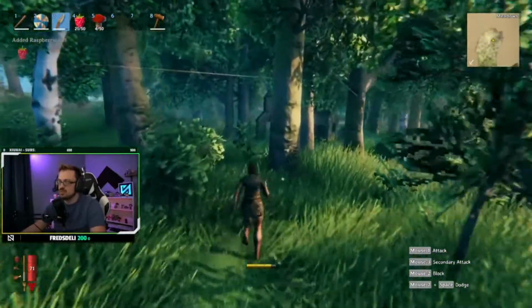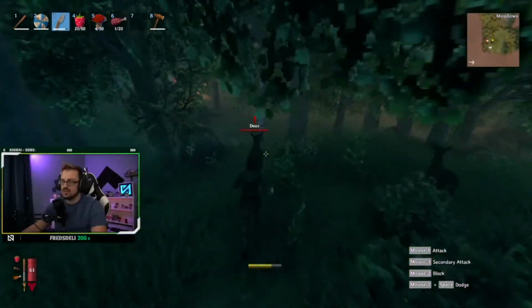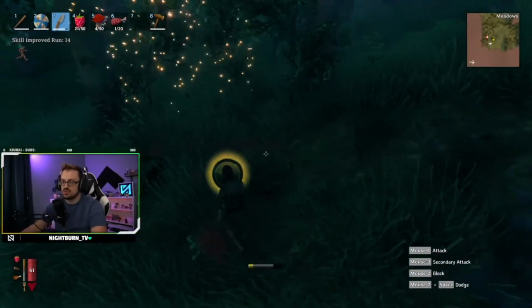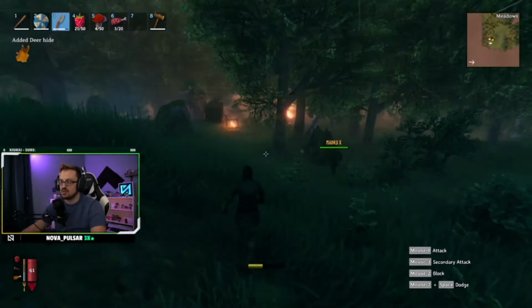Let's go ahead and jump over to the spawn point. Deer. There we go. So yeah, with a knife, you can run them down, just because you don't lose movement speed with a knife, but it can get obnoxious. It's not always that easy.